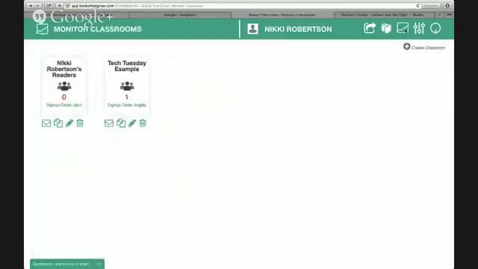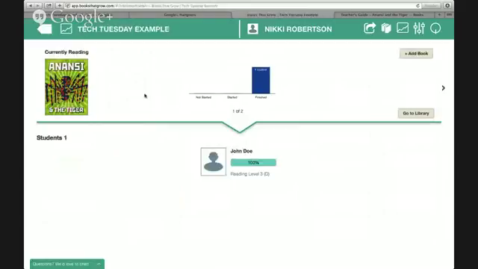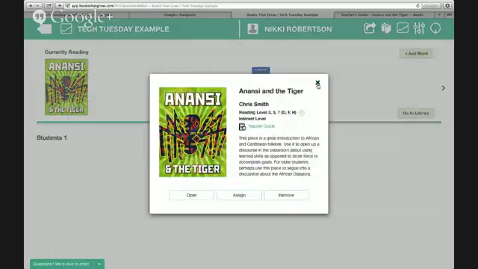And now if I come up over here, I can see that there's one student who has signed up for my class. I can see that this student right here has finished reading this story, and I can see that that student finished reading this story as well. So I can see which students have not started or have finished those stories. And then I can add a book if I need to. So that information is right there, ready and available for me to use.